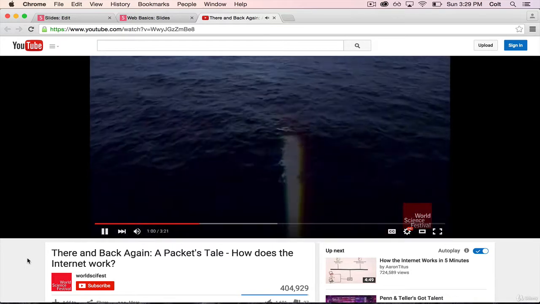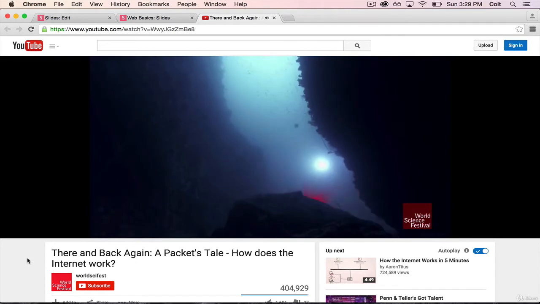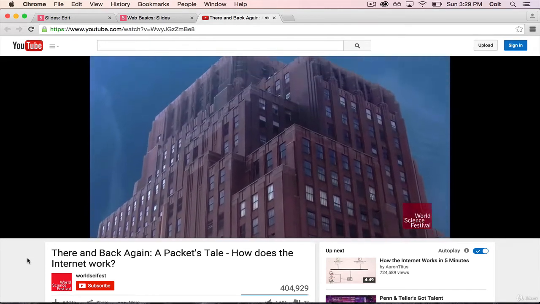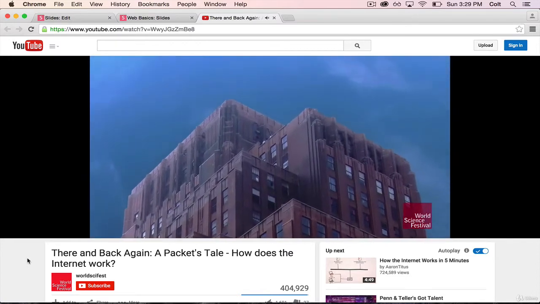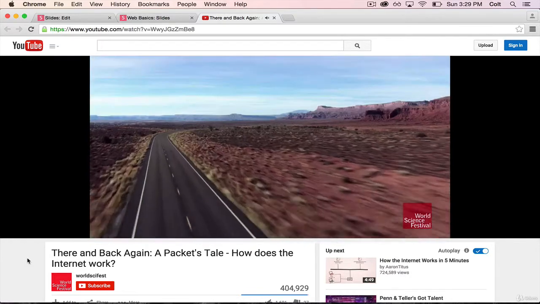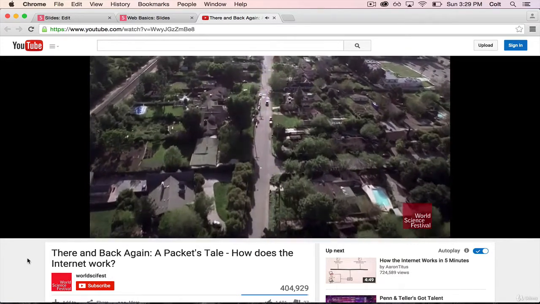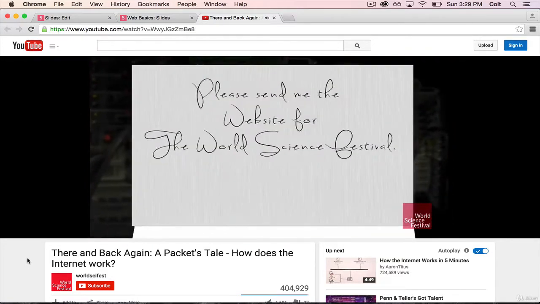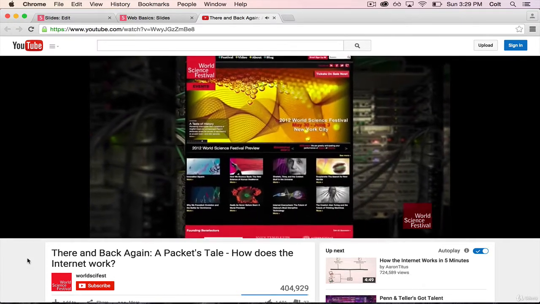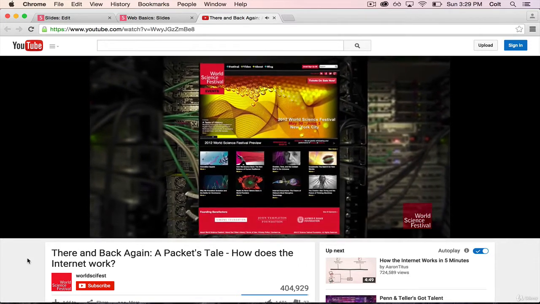So Telehouse North sends the packet out as light across the Atlantic, over fiber optic cables buried deep beneath the ocean. The packet ends up here, 60 Hudson Street, New York City, the largest internet hub on the East Coast. This hub sends the packet through a series of regional networks connecting New York to Los Angeles, where the World Science Festival server resides. The server reads the request and gets ready to send the web page to England. But web pages made up of images and text are too large to send as a single packet of data. So how do we get it back to England?